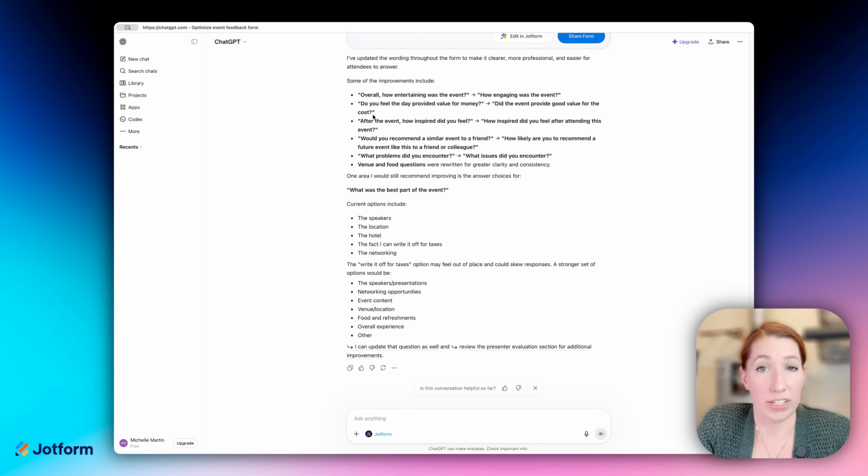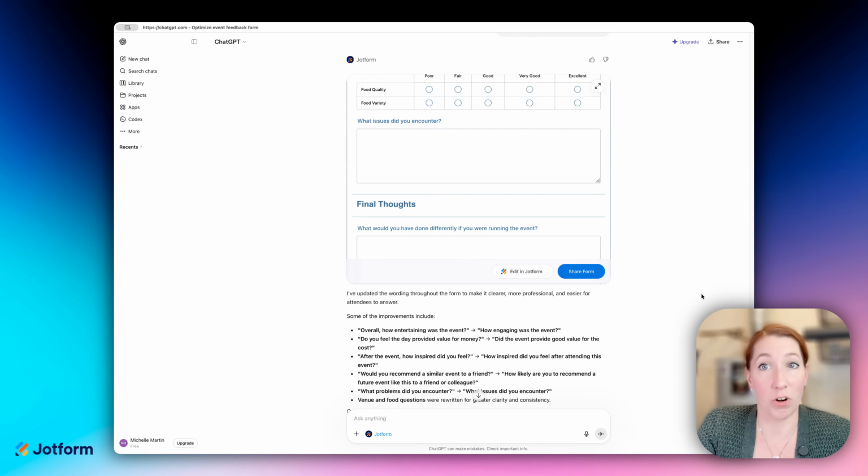After it made the change that I requested, it also suggested a couple other things here. To do these, I can just type in the box, yes, make that change, or I can click these links to make those happen too. Again, Jotform is always going to be thinking about the changes that make people want to fill out your form. So it's a great brainstorming buddy to make sure that your forms are optimized to the best of their ability and you get the most responses possible. And that's how easy it is to do with ChatGPT and the Jotform app.